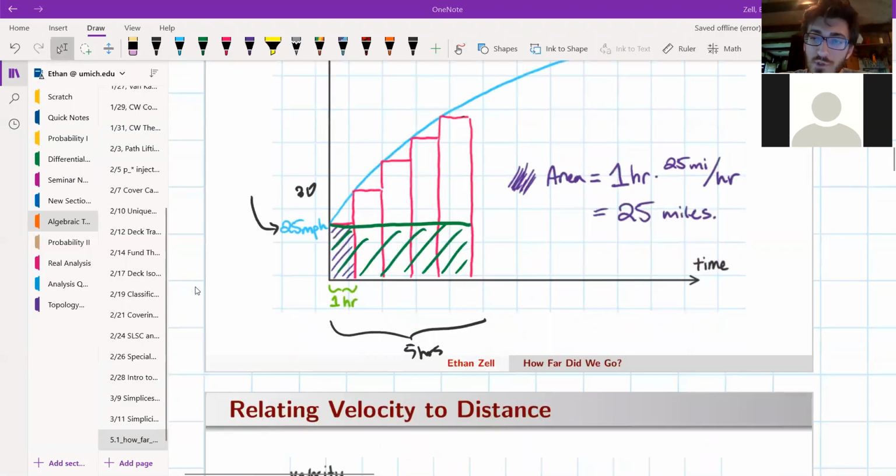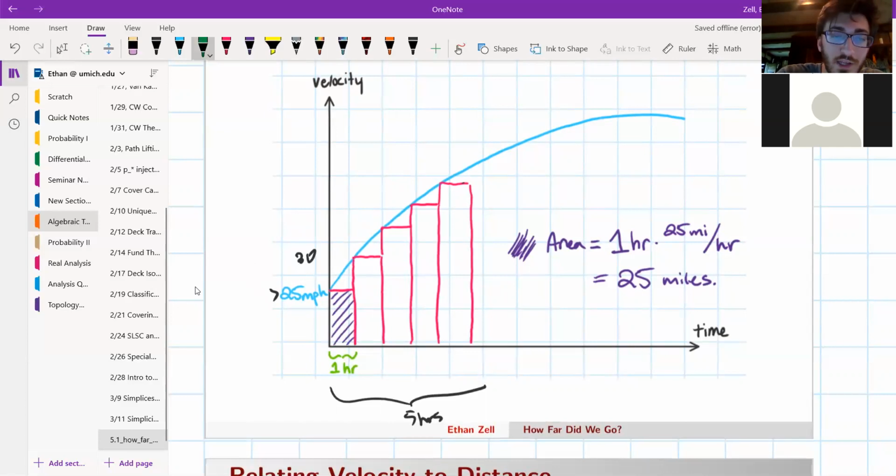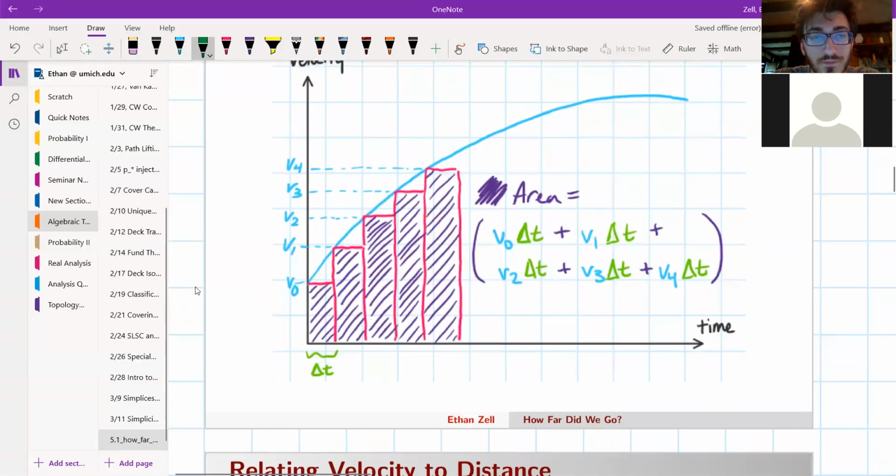Okay. So one more thing I'll mention before moving on is that over each of these smaller rectangles, we can still do our approximation, right? So I have this purple area here, and the purple area, I know I can calculate easily because it is a rectangle. So I have the bottom here I said was an hour. And then over here I said I'm traveling at 25 miles an hour. So over a rectangle, we can just do distance equals rate times time. So of course I know I traveled 25 miles. Okay. And I can do the same for each of these other rectangles.